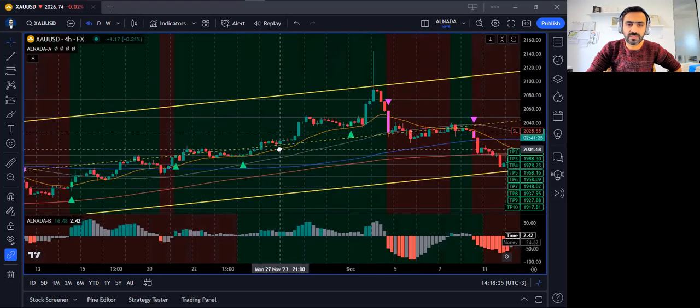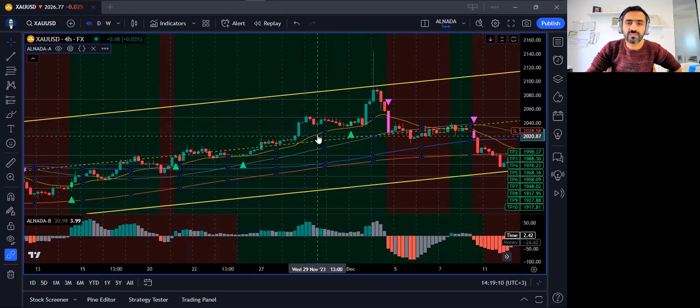Here, if you look, we will see orange, gray, blue, and red lines. The orange line is the 20-period EMA, exponential moving average. The gray one is the 50 SMA, simple moving average. The blue is the 100 SMA, and the red is the 200 SMA. We use the 50, 100, and 200 as support and resistance for targets and stops for the trade. We use the orange one, the 20 EMA, for trailing stops. We'll explain this later.